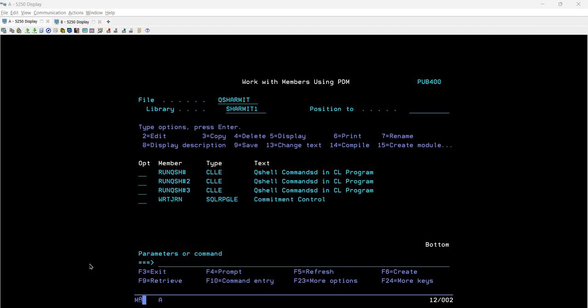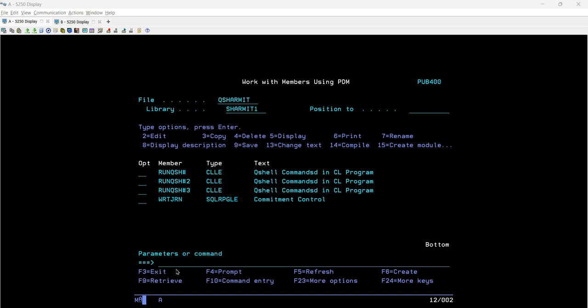Firstly I'll show you the file, and then we will discuss the requirement, and once the requirement is clear, we will try to execute some scenarios on the qshell command screen. And at last we will discuss the CL program that we can use in order to implement the command from the command prompt from the CL program. So this is how we are going to proceed for this session.